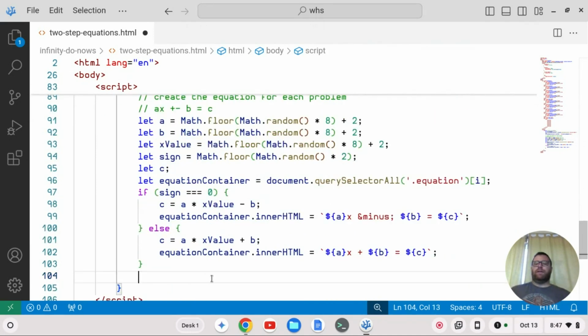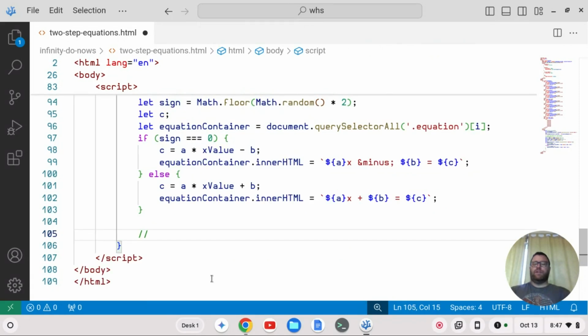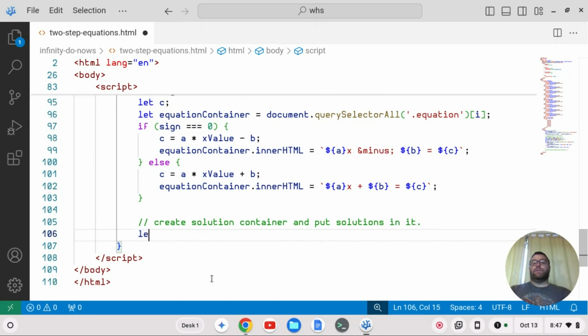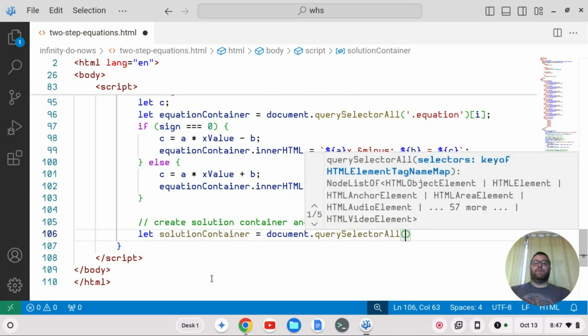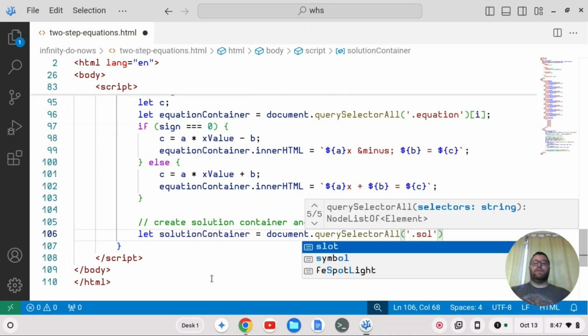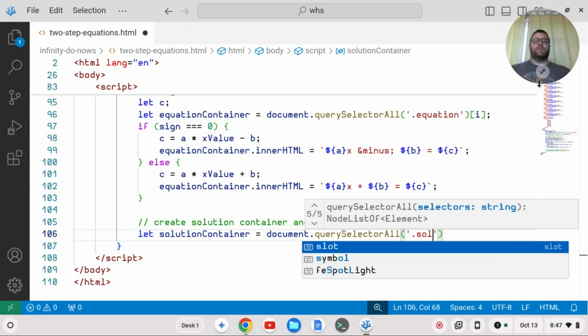Okay, so now we've got to have our solution container. So create solution container and put solutions in. And the solutions will be the x value. So we'll say let solution container equal document dot querySelectorAll. It's going to be within the solutions class. See what I'm doing?